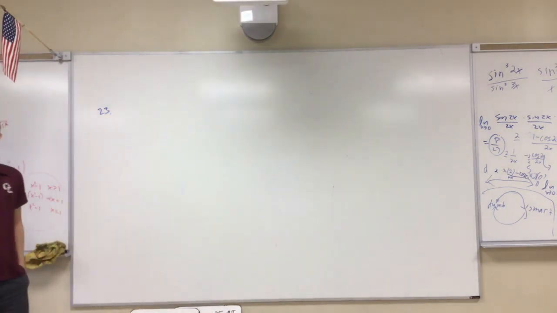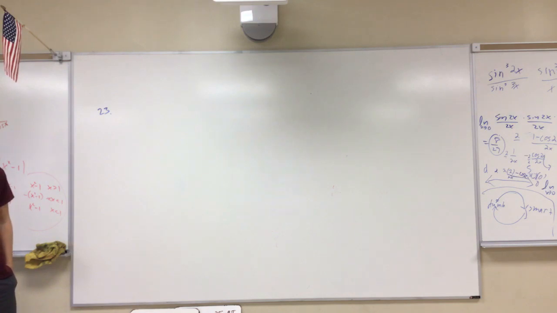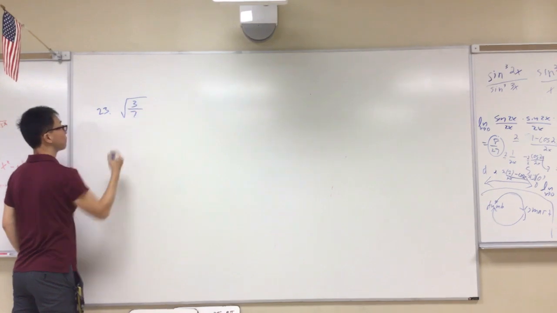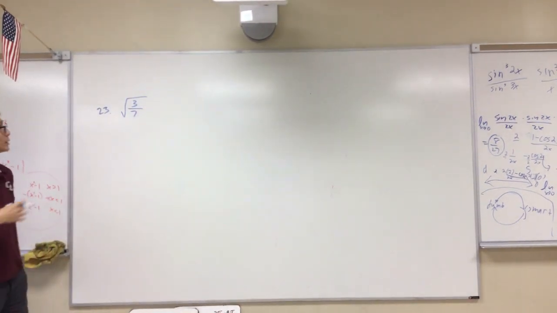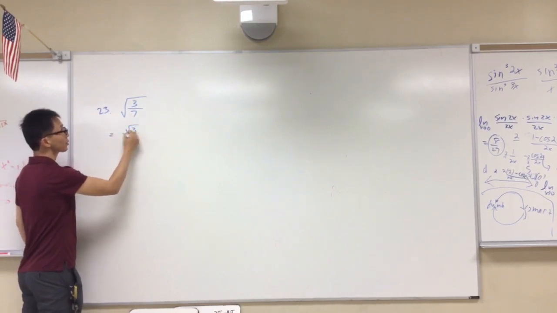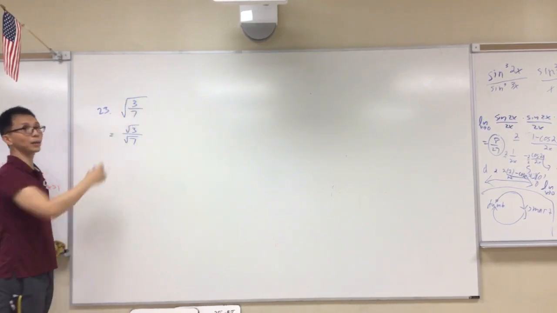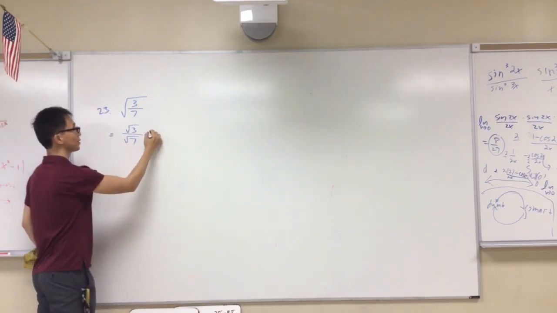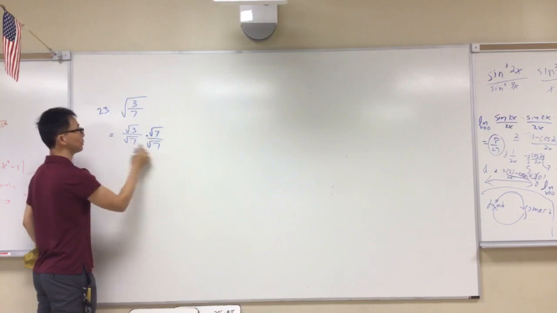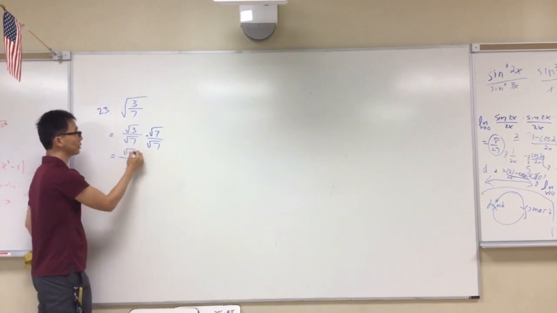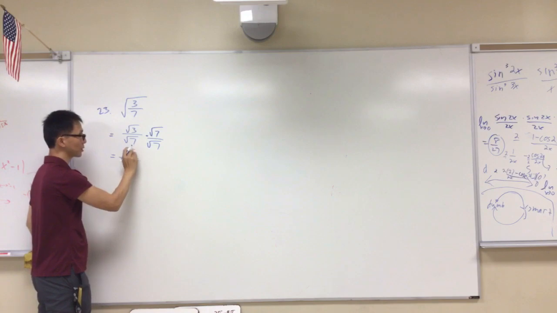Can somebody tell me what question 23 is? Okay, 3 over 7, right? So then you're gonna say, okay, well that's square root 3 over square root 7 because that radical is on both terms. So when you rationalize this, square root 7 times square root 7, remember just multiply by the same thing as the denominator. There's only one term, so you don't need a conjugate, so it's square root 21 over 7. So that is your answer here. This is the easy one.